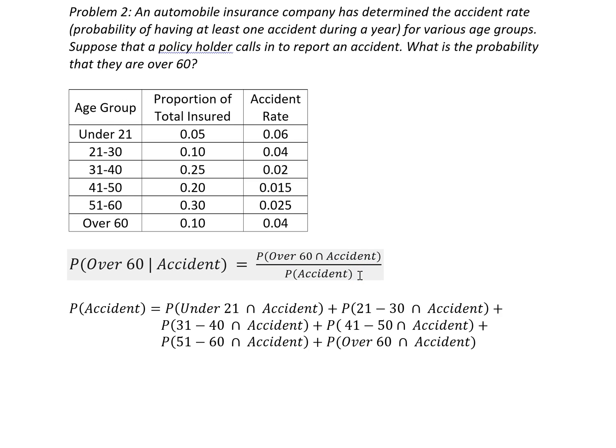So we have several calculations to take care of to find these different pieces. First, I need to know the probability of having an accident. The probability of having an accident requires all of these intersections to be calculated. The probability of being under 21 and having an accident. Then the probability of being 21 to 30 and having an accident, and so on. Now, I find the easiest way to find these intersections is to go up to the table and create myself a row to the right.